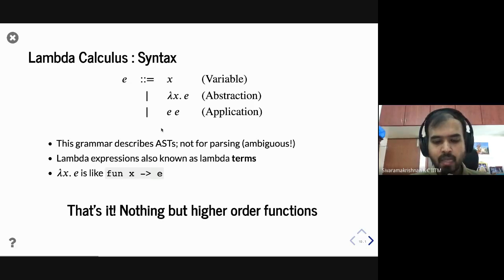And the point here is we don't have any other types. Actually, we don't have any types. What we are studying first is what is known as untyped Lambda Calculus. We don't have any types, and in particular, we don't have any values either. The only value, actually we have one value, is the abstraction. We don't have numbers. We don't have booleans.